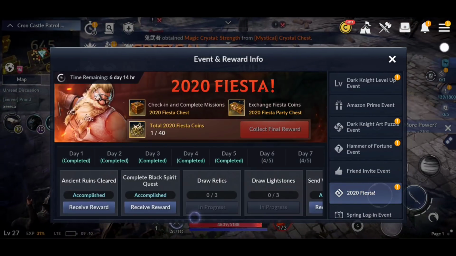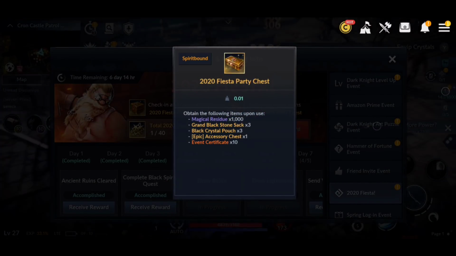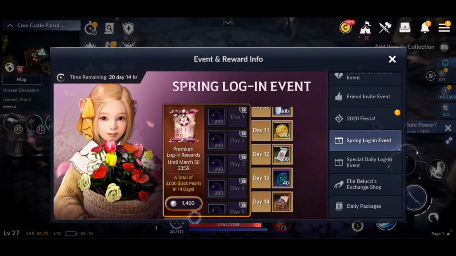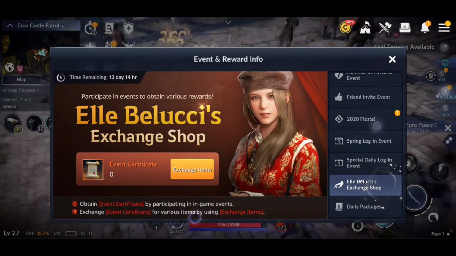They do also have the 2020 Fiesta event. Make sure you turn in your rewards for that. That should be completed by now, so you get all those done. Spring Login event. That is another 7 days, and we're going to get that orange accessory, so that's the good one. I'm excited for that, and then make sure you guys exchange your Ellie Bellucci's goodies.